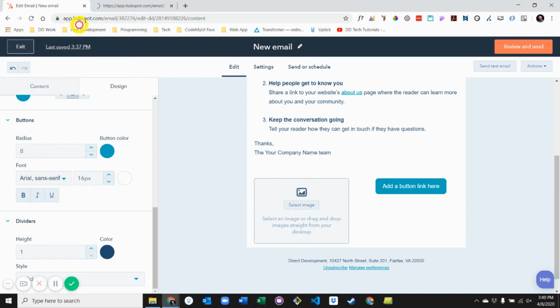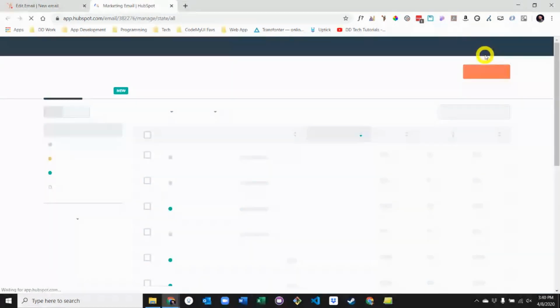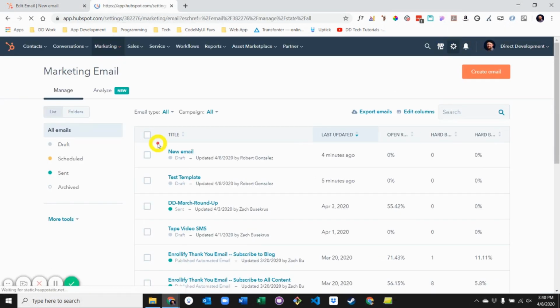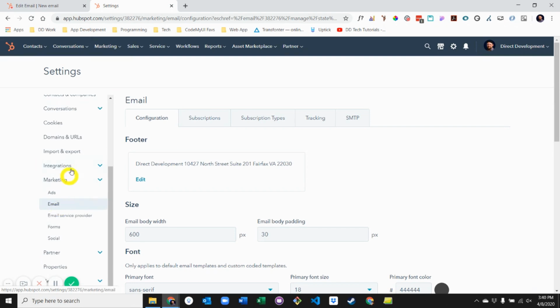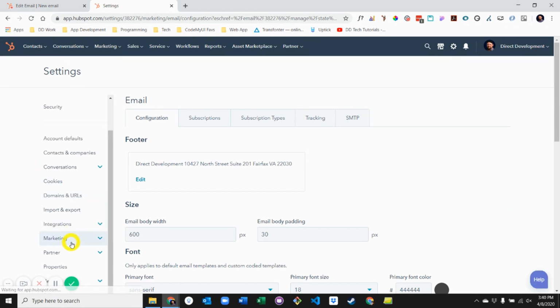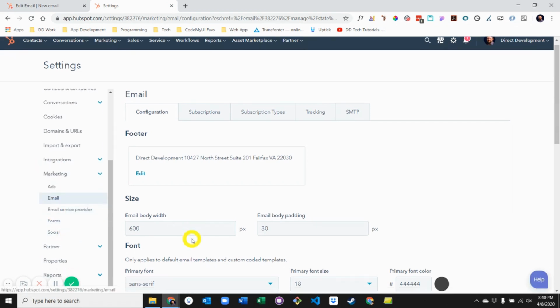The downside to this feature is that the email does not take on your account default email styles, which you can find under Settings, Marketing, and then Email. This means you may need to reset your styles every time you make a new drag and drop email, which is the main reason you might find yourself using the traditional email editor over the drag and drop. You can circumvent this by cloning old drag and drop emails that already have the styles in place that you want, but this may not always be reasonable.